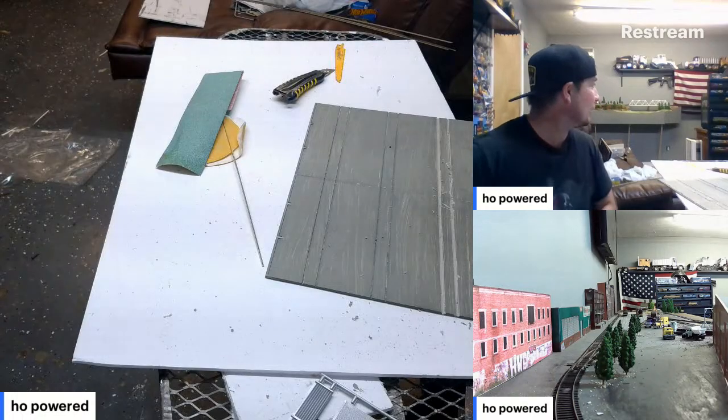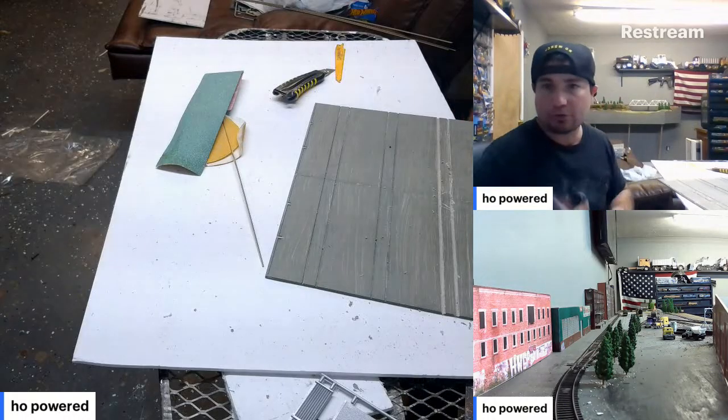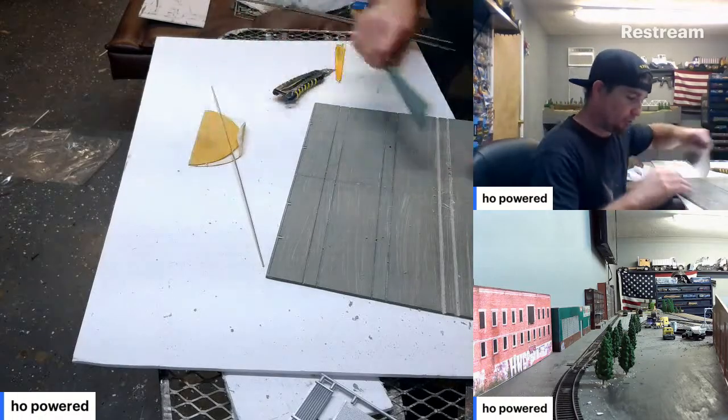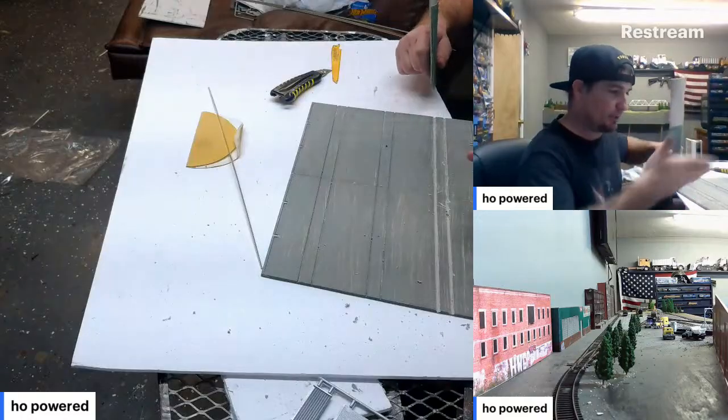Yeah, not my cup of tea, Blake. I shouldn't be doing all this to put some rails into a Walthers kit. That doesn't make no sense. Paid $130 for this thing, and the rails don't fit.